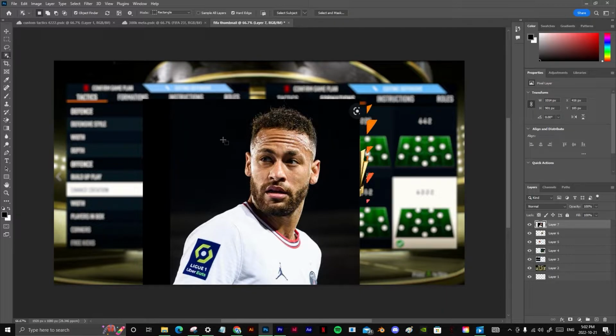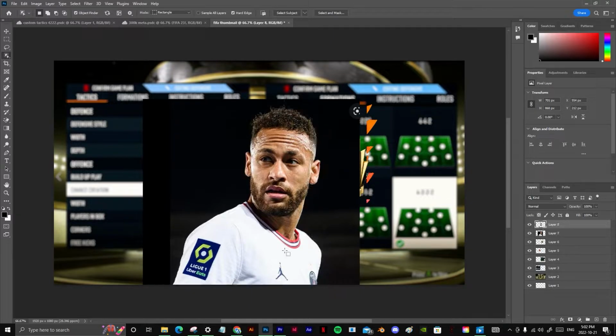So the object selection tool kind of grabs the object for you, just like the wand tool, except the wand tool is weird. Like the wand tool, you click, right? It's just weird, right? But we're not going to do that. So we're just going to use the object selection tool, and then watch what happens when I drag it like this. See, the computer just does it for you automatically. Like, it literally just selects out Neymar. Look at that, perfect cutout.